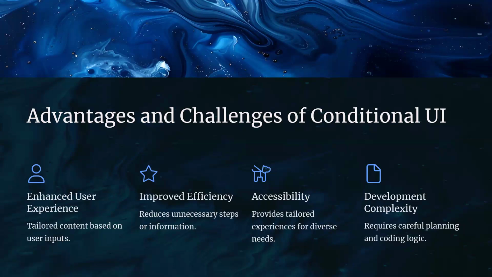And apart from that, when it comes to the development part, if you're using conditional rendering in the UI, for simple applications it's okay. But for applications like Facebook, Spotify, or Netflix, we cannot handle it using conditional UI because there is so much code and a big complexity in it.